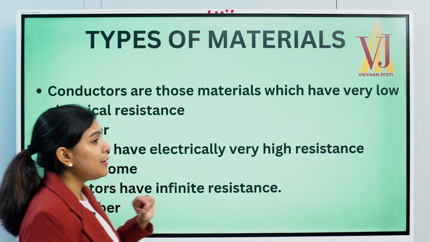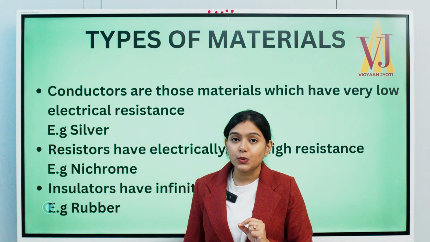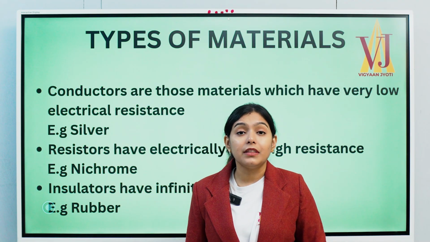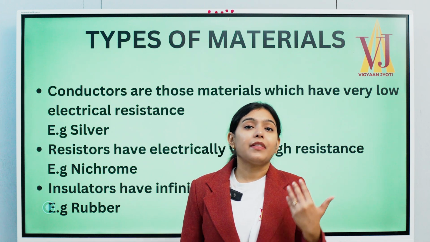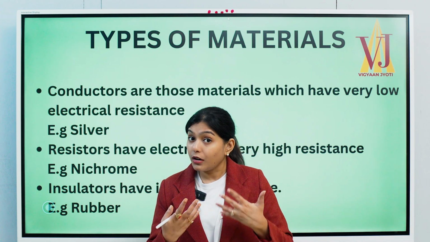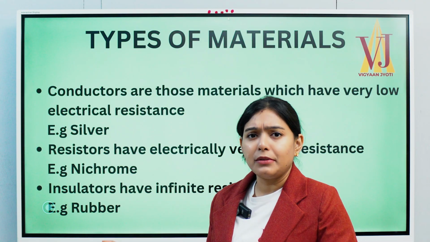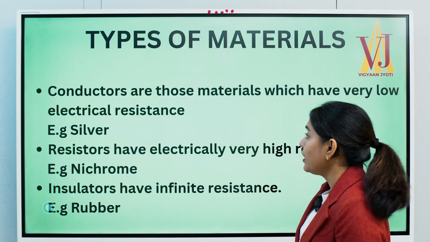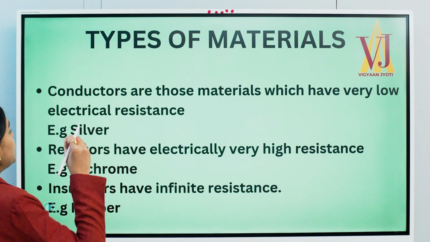Based on this, we can further classify materials. Previously, I classified materials into conductors and insulators based on the energy gap between the valence band and the conduction band. For a resistor, you may say the valence band and the conduction band are almost near, not overlapping, but near. So if you give a potential difference, external energy, definitely the electrons can flow.